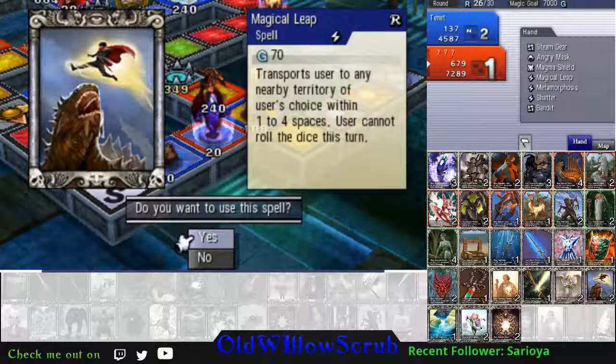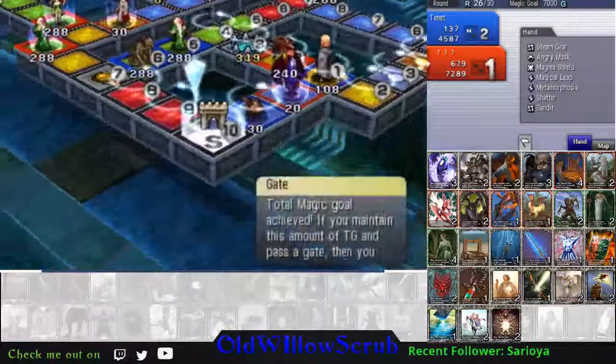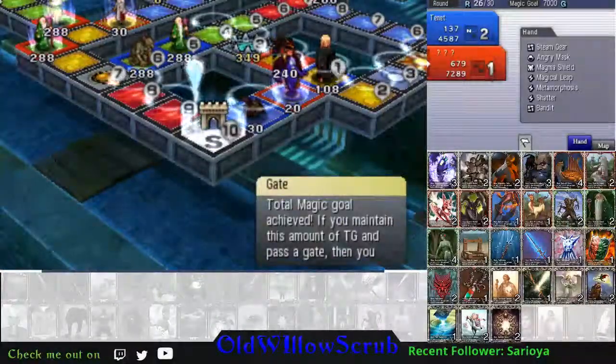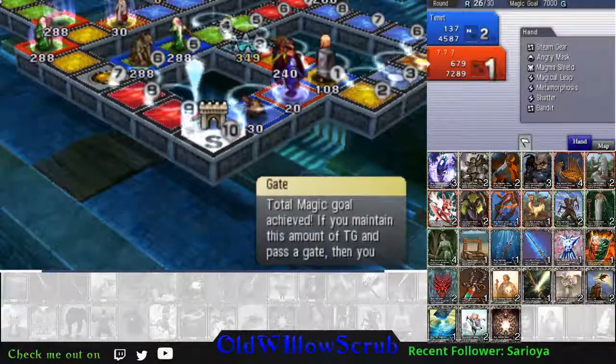And this is one of the greatest things about Magical Leap. Never use Magical Leap right before you're about to lap, unless you're going to win the match. Like, if you know if you Magical Leaped on the gate, do it. Most of the time, you use Magical Leap now, after you pass the gate, so you can land back on it.